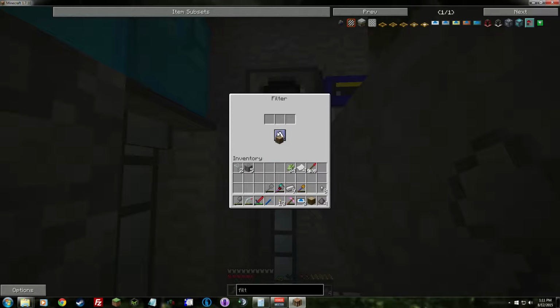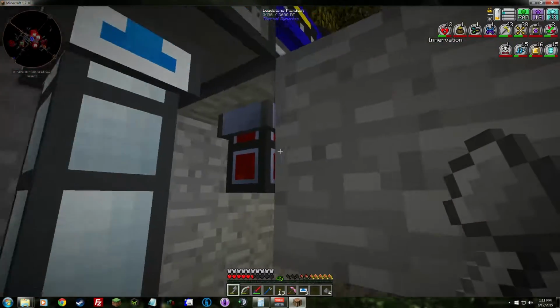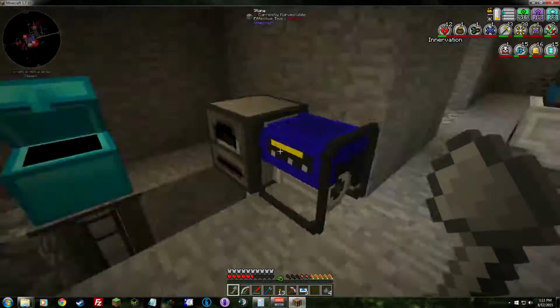The whitelist, we're going to allow oak wood. We're going to allow rubber wood. And that's it. That's all that's going to be allowed to go in there. And I don't know why it didn't throw it down there if it couldn't make it.